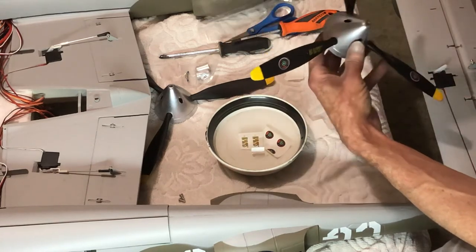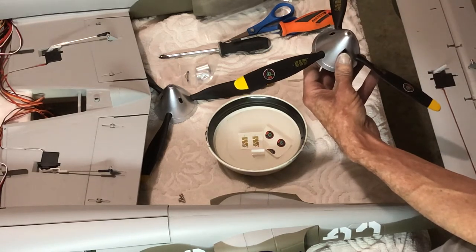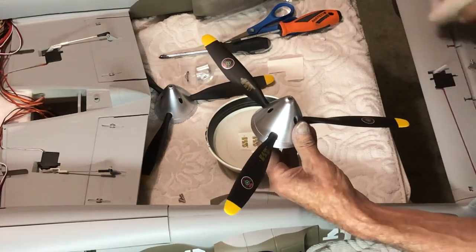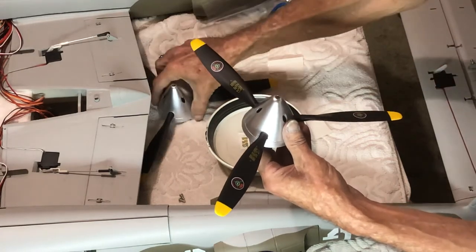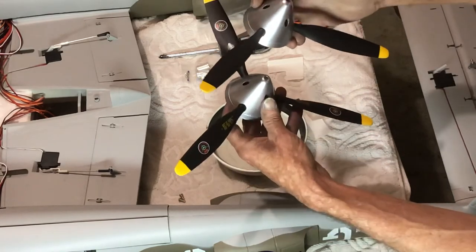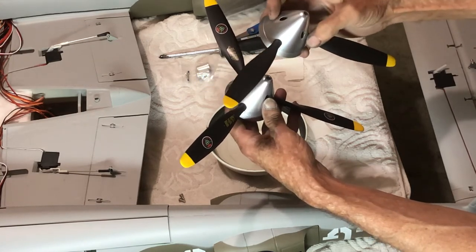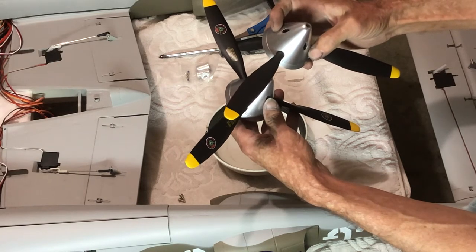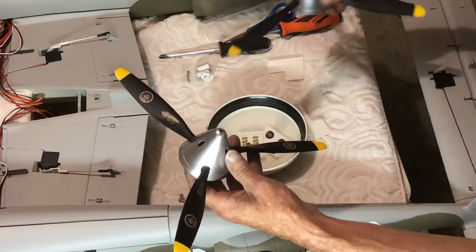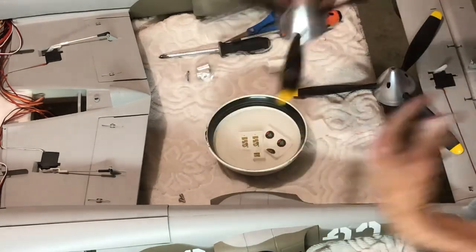That one. Got them all going the same right now. I didn't look and see if it was counter rotating. Let's see here. Well, I'll be. If that ain't counter rotating, I ain't sitting here. So I'm gonna have to test. I got to do a test before I mount these. I didn't know that. I do now. So let's put that over here.